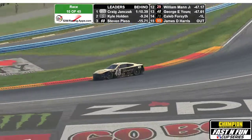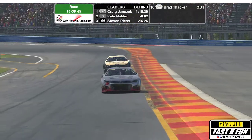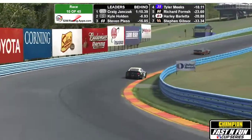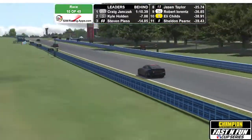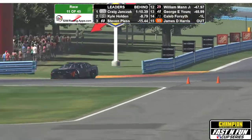James Harris right now is letting us know how he feels about the cars as well. He's saying he does not like these cars very much after his little spin and wreck there. It wasn't by Robert Lawrence, actually. It was just himself taking himself out, unfortunately. Harris says: it makes you feel better, I have never really been fond of racing these cars either. I love watching them, but I don't know how I feel about racing them still.